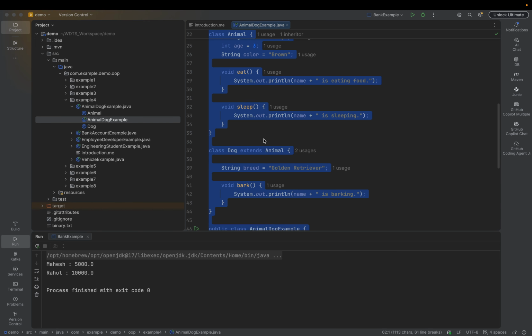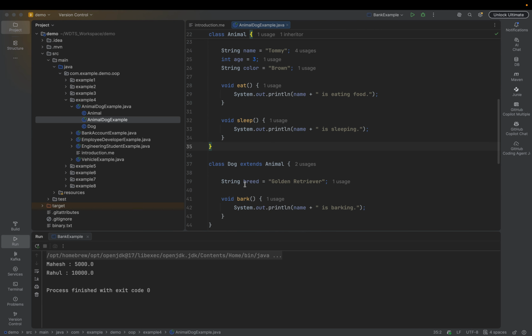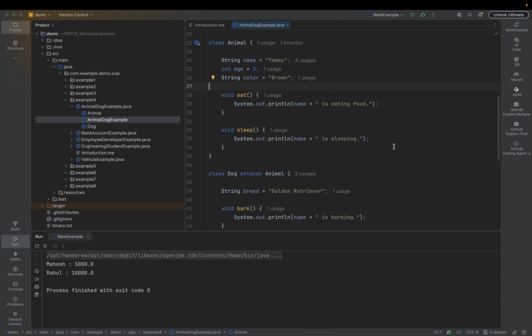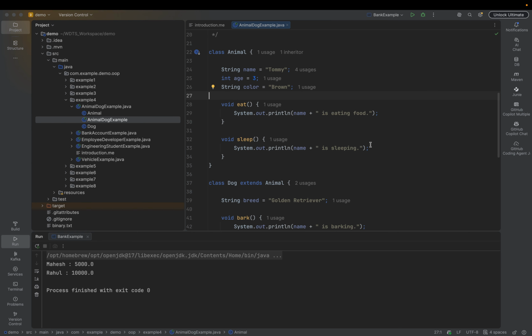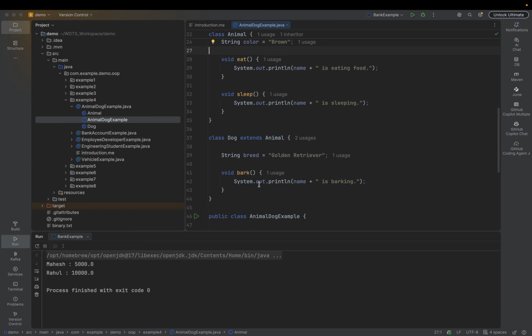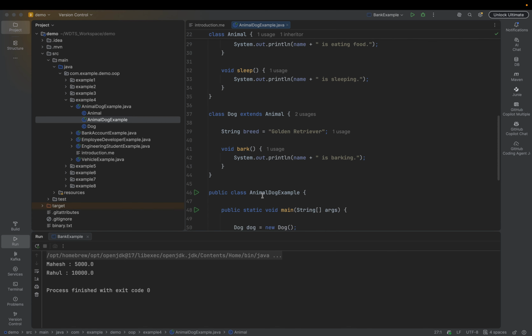So dog will have name, age, color, as well as its own property breed. So directly or indirectly it will have 4 instance variables, meaning state, and also 2 methods from animal and 1 method in dog, so the dog class will have 3 methods.